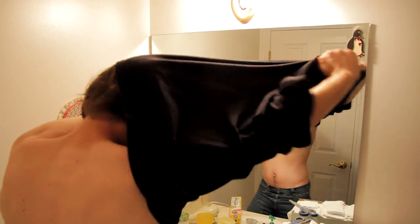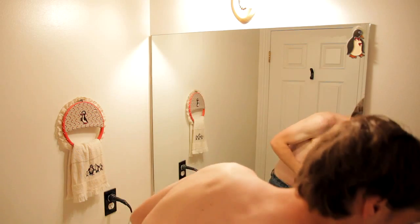Start out by setting up in the bathroom facing a large mirror. Step 1. Take off your shirt and do a sexy dance. This is the most important part of the process, so feel free to take as much time as you need.